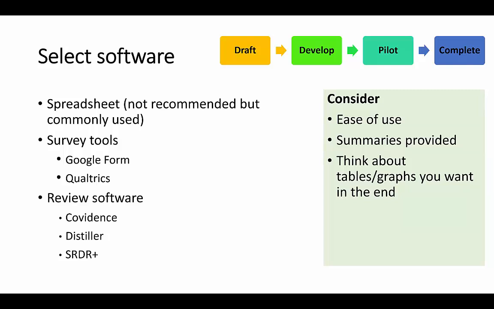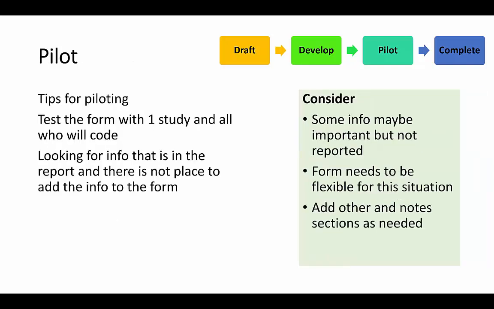I have used Google Form or Qualtrics before. And then there's, of course, review software like Covidence. So here it's like, what do you have access to? What do they feel comfortable with? Things that are not review software are not going to help with the fact that you're supposed to have at least 2 people coding everything and then combine those answers together and reach consensus. So it's going to be a little bit more complicated if you're not using review software, but it can be done. And it's really important to pilot those studies.